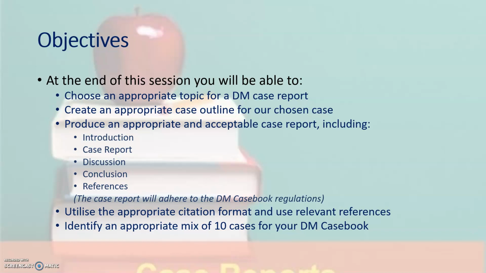At the end of the session, you'll be able to choose an appropriate topic and create an appropriate case outline for the chosen case, and then produce an acceptable case report, including introduction, case report, discussion, conclusions, and references, which will adhere to the DM casebook regulations. You should also be able to utilize the appropriate citation format and use relevant references, and overall identify an appropriate mix of 10 cases for your DM casebook.